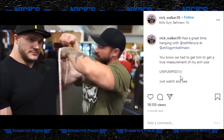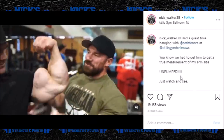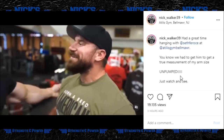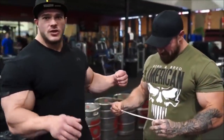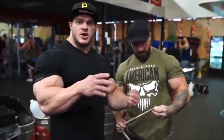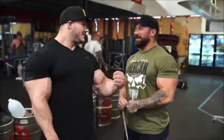Even people that dislike Nick's physique, it's hard not to acknowledge the fact he's got some pretty insane arms — he's certainly got pro caliber arms. He did this collaboration with Seth Ferosi at Tillis Gym, a gym you've probably seen in the news recently, where he officially measures his biceps at 22 and three-quarters inches — almost 23 inches. That is Jay Cutler and Ronnie Coleman bicep territory, some of the best Mr. Olympia winners ever.